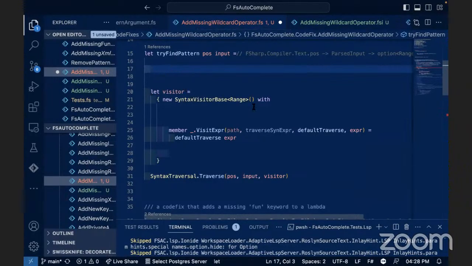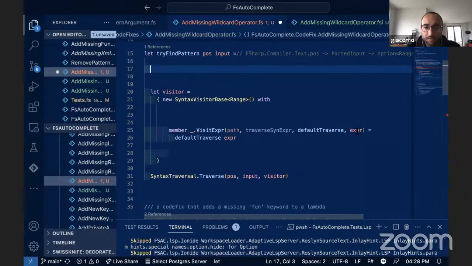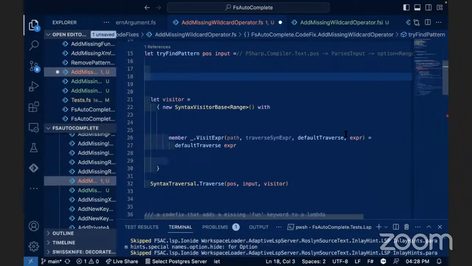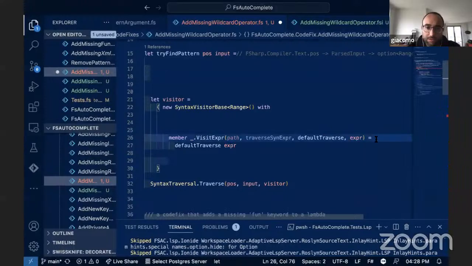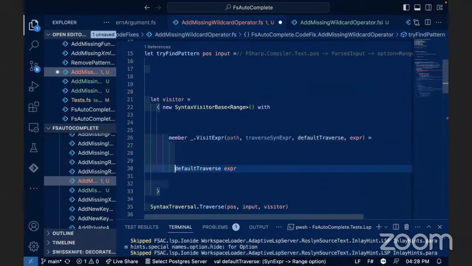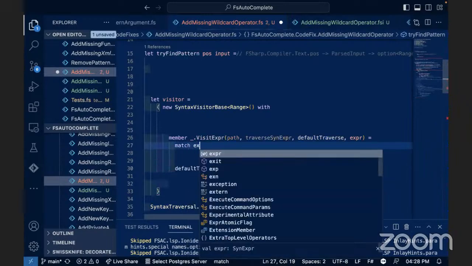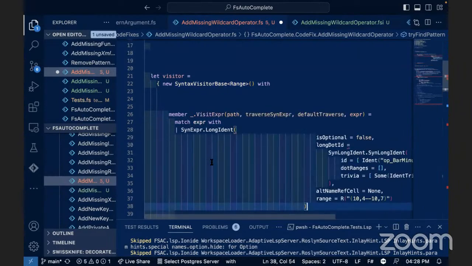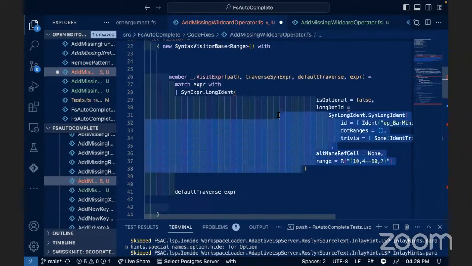Once you pattern match, you are going to look for that shape. It's a matter of taste, but you can start with the pattern matching. So here the default traverse, do I need to keep it? You might need it to exit this function and continue traversing up, but for now just leave it like that. If you do match the expression, is it the same expression?